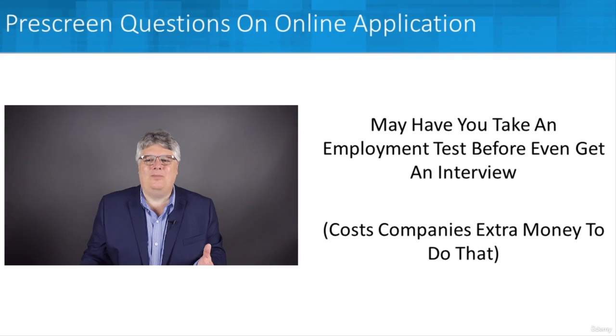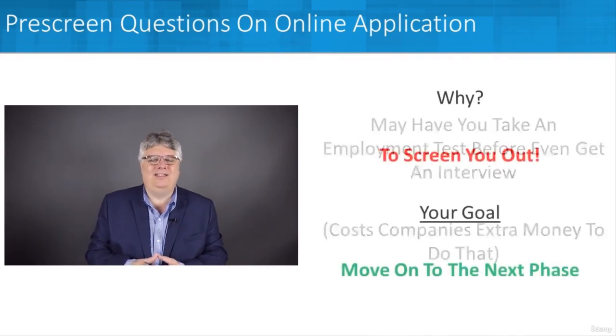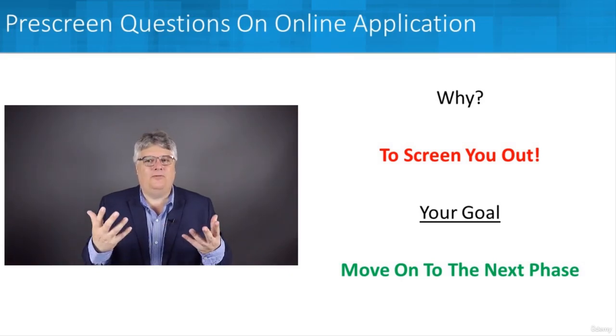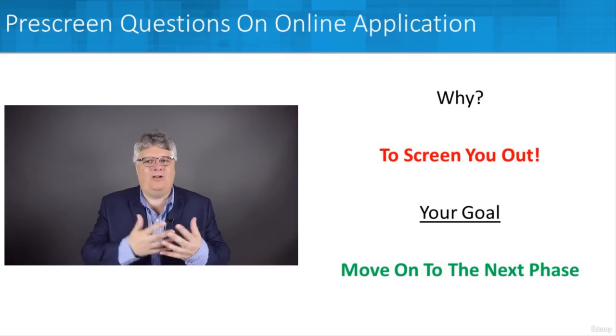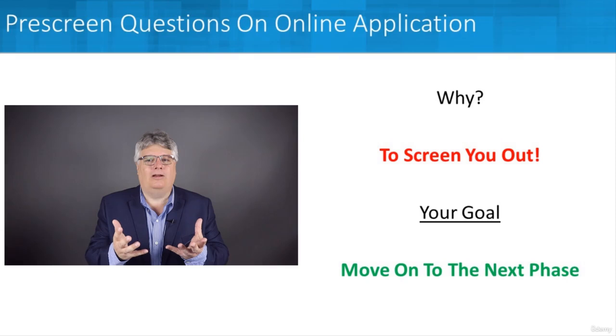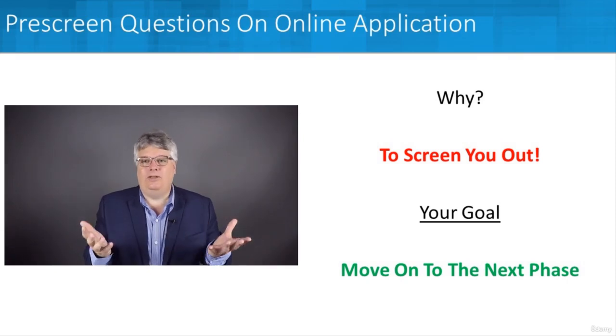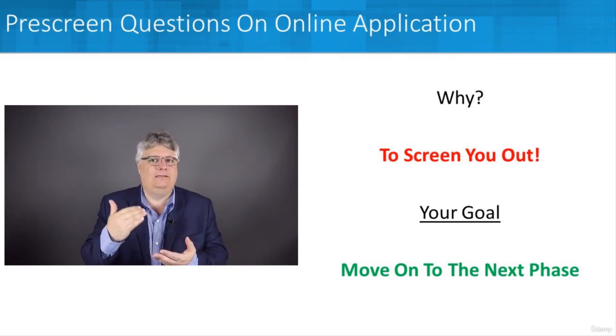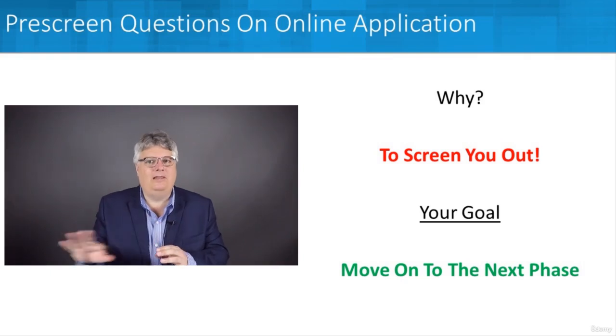You probably have a good idea by now, but let's spell it out, right? The whole idea is to screen you out. They want to take this large number of applications that are coming in. They post a job, they get all these applications, and they especially want the machines or algorithms to do the initial screening, to screen people out, to make that big group of resumes or applications smaller. So they're doing that screening process. And how do they do that? Well, they might tell the algorithm, or the computer system basically, that anybody who's looking for a salary above X number of dollars or euros or whatever it is, eliminate them, right?